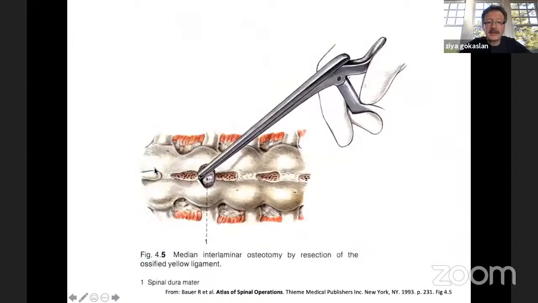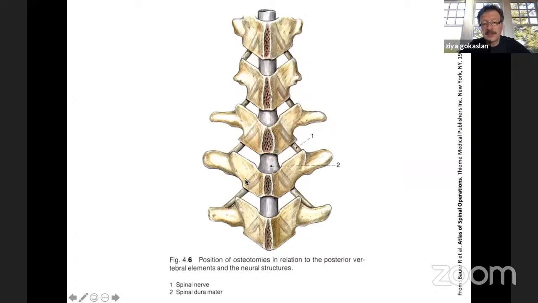This schematically shows how these procedures are performed. You typically start from the midline, and you get what we call chevron types of osteotomies, where the thecal sac is exposed in the middle and the resection goes across the facet joint with complete removal of the facets. You can see the exiting nerve root coming from above, and also the traversing nerve root passing by, and you create this gap here, which then can be closed. In the setting of ankylosing spondylitis, this kind of strategy is used to essentially break the disc anteriorly by closing the posterior gap.